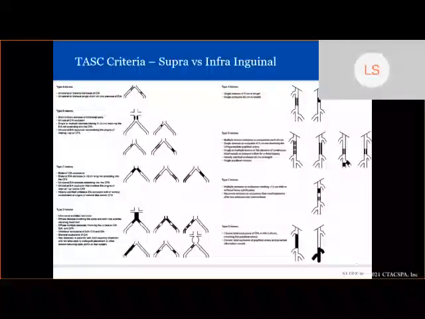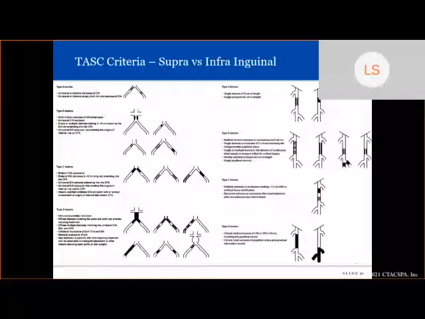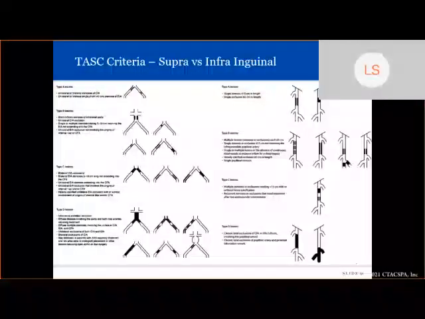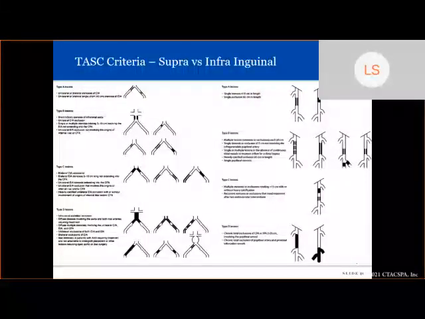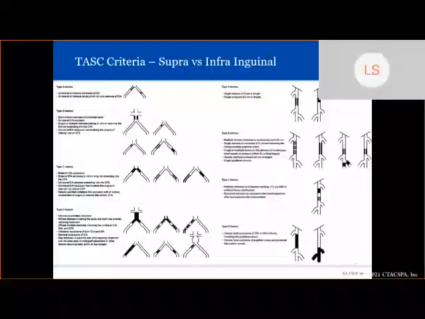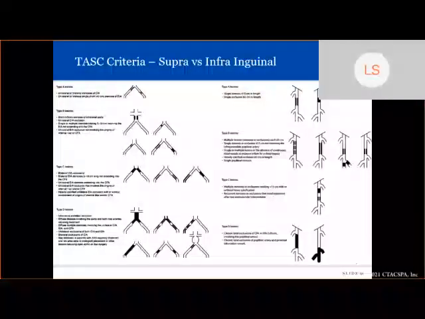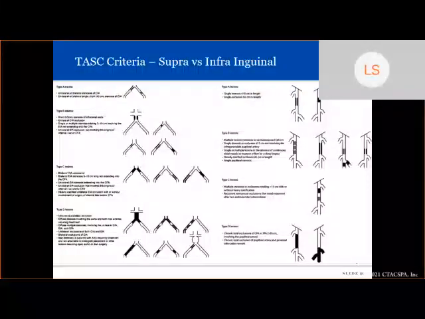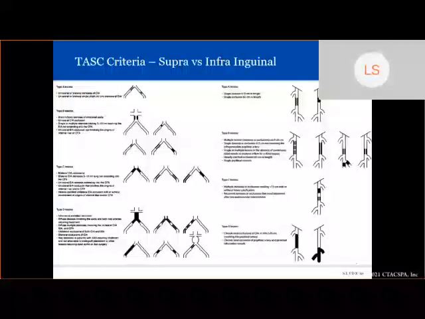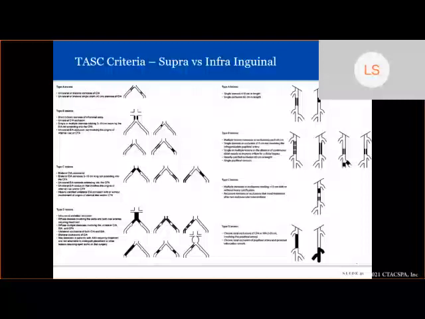And then there's types of occlusions throughout the body, from the aorta down to the tibials. And again, we have the TASC criteria, which classifies each type of occlusion or stenosis in the body and the different patterns and what they would be treated with. They classify it as type A, B, C, and D lesions. It's really just a bunch of people's ideas about how best to treat it. There's not really any data behind it, but I say this just because I think they do ask you guys about it.